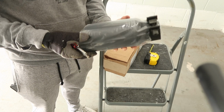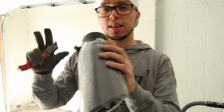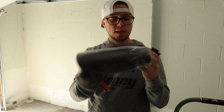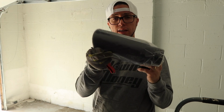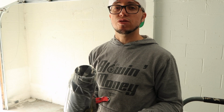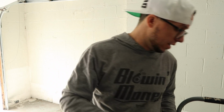Oh, yeah, baby, yeah, that's what I'm talking about. Since I got everything going black with the truck, I thought about getting an exhaust tip for my truck. This is from a 2.75 inch inlet to a 4 inch outlet. Should fit really well and really easy, but you know the drill, right? Since we didn't get the garage door opener to work, we're gonna work on the truck. I know you guys are excited, me too, so let's get that done.